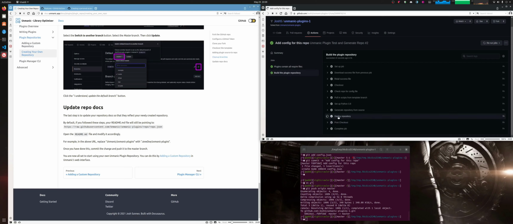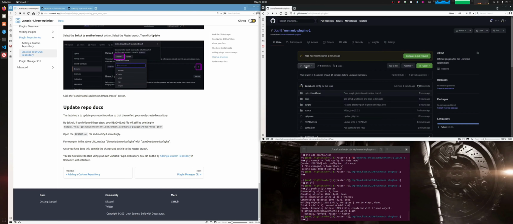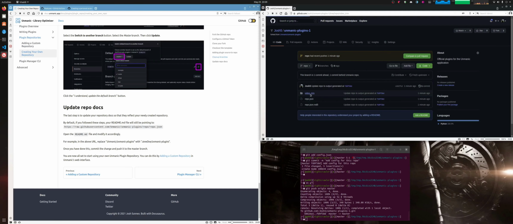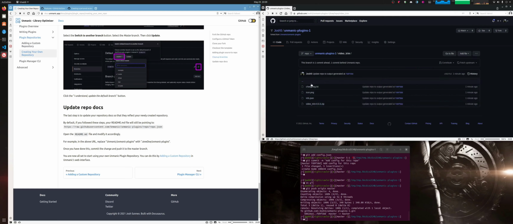You can see that it deployed the repository here. And if we go back to the actual repository on this page, we will see another branch has been generated called repo, which contains your fully built repo with a zip file and other metadata. It was version 3. And that's it. So at this point in time, your repo is now ready to go.